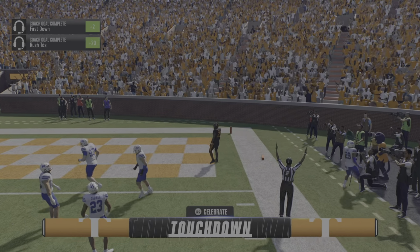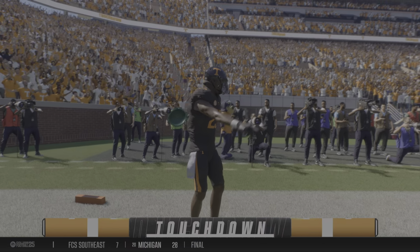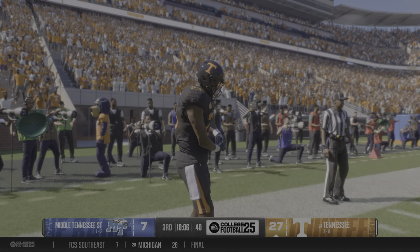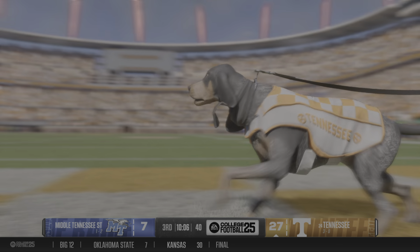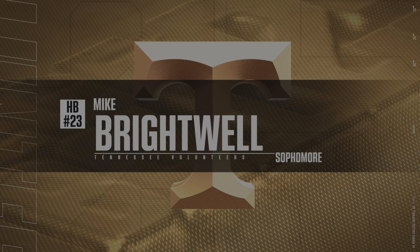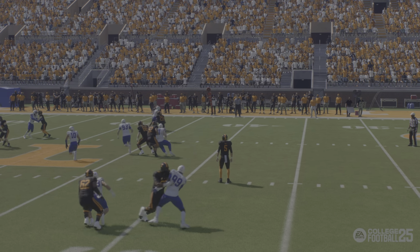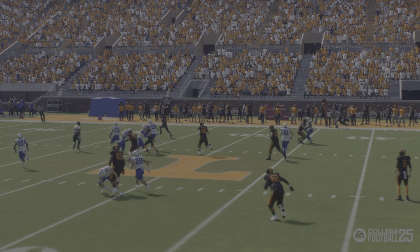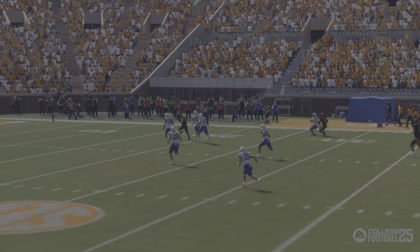Touchdown ball! And once he found some daylight, it was time to make a house call. These guys are really hitting their stride in week 4 as they push out that lead. Well, this offense looked unstoppable in the first half, lighting up the scoreboard, and it doesn't look much different here in the second half. They take their first drive of the third quarter, march it down the field, and score. There's no end in sight for these guys.